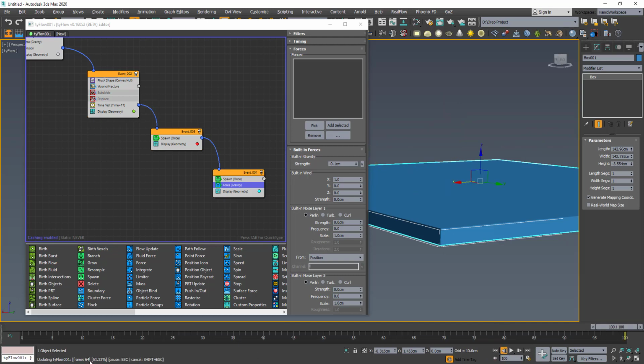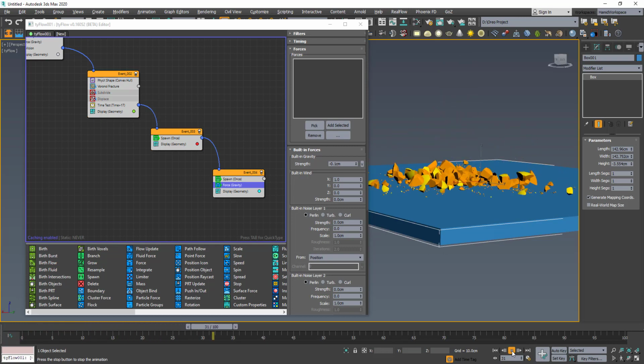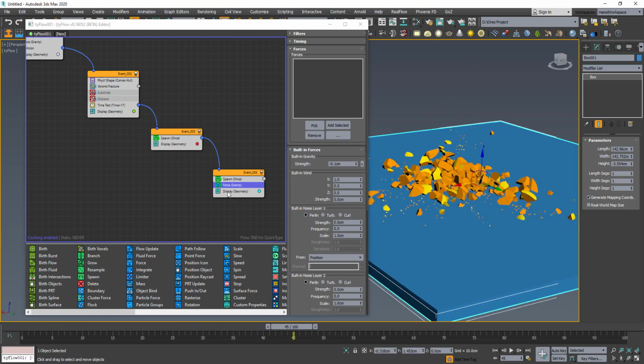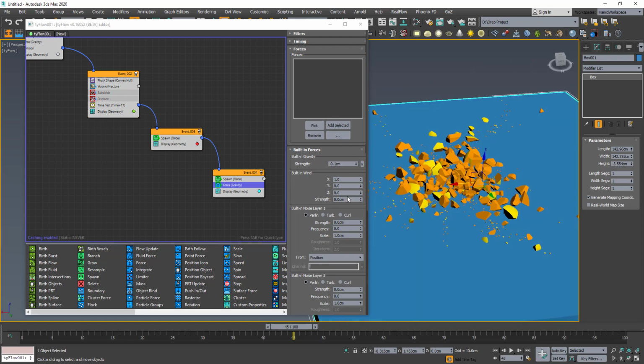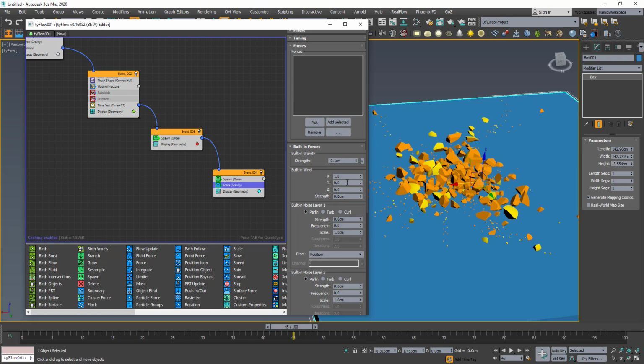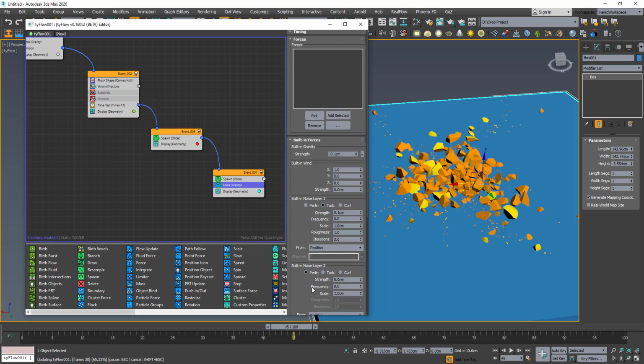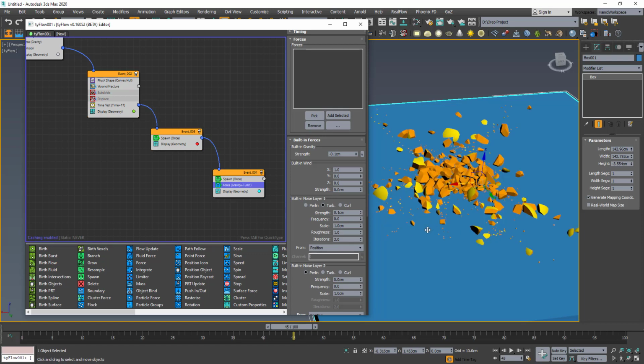Of course, it is computing here because now we have a lot of pieces, so it requires some time. Okay. I want to distribute these pieces not in a regular way. So we got to add built-in wind. You can add the wind or you can add the noise here and give it some strength like 1. So these pieces are going to be distributed.